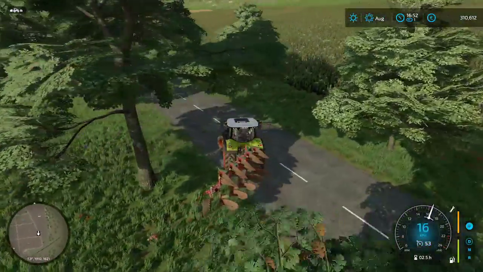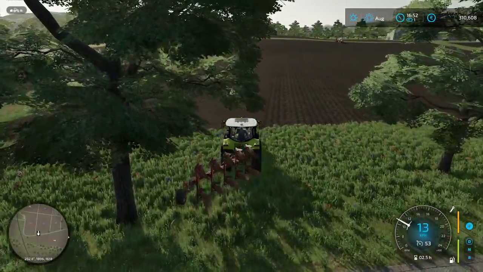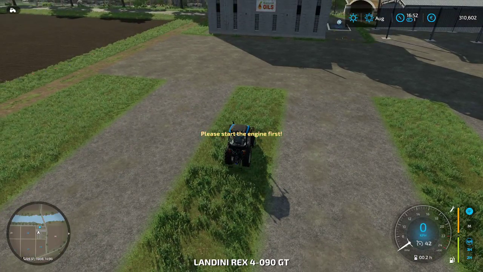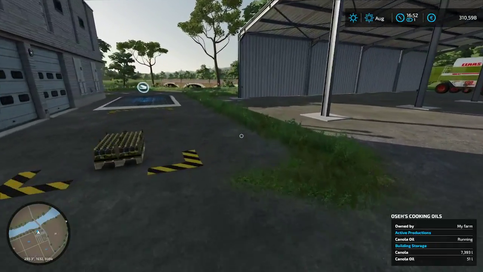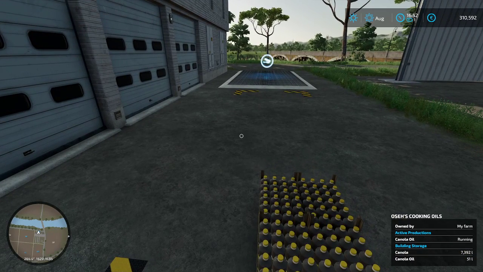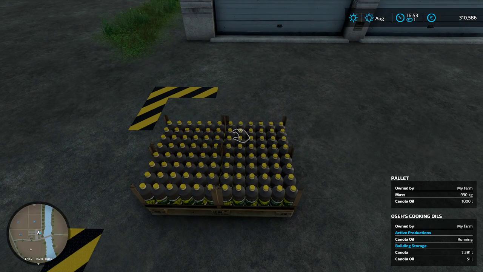Now, options for that, I think there's 2 dedicated bale trailers. There are 3 tippers which can be reconfigured. Let's run over here. Oops, jump out. Run over here. Okay, we have 1 crate of canola. Building storage, 51 litres canola. How much is that weight? Oh, there we go. So that's 1,000 litres of canola. I was expecting more.